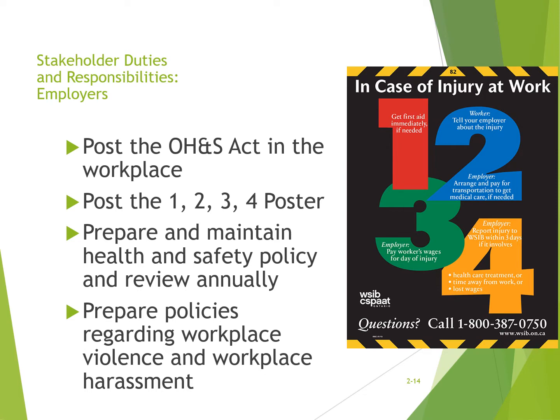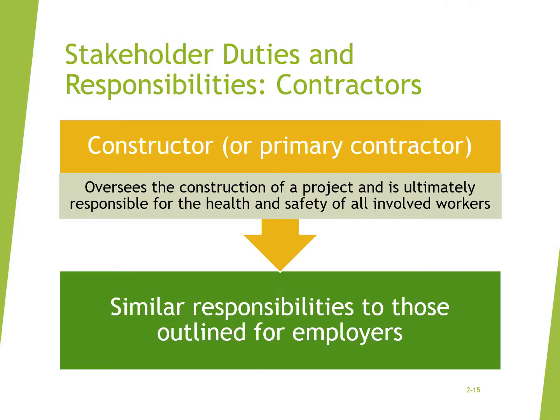If there are changes to the Occupational Health and Safety Act, then you need to change your policies. You also need to communicate it, train, and assess people for their knowledge. Prepare policies regarding workplace violence and harassment and sexual harassment. Does your company believe in a zero tolerance policy? This has to be communicated to employees and management, and you have to make sure that there are constant reminders on this.